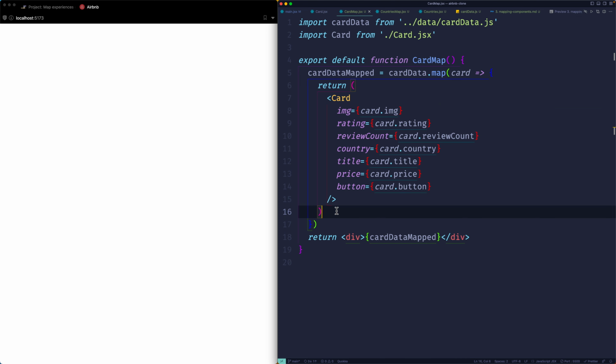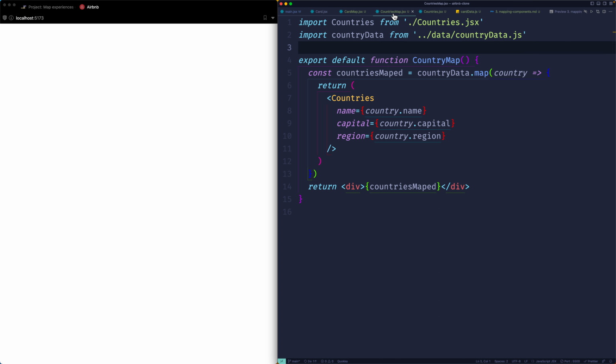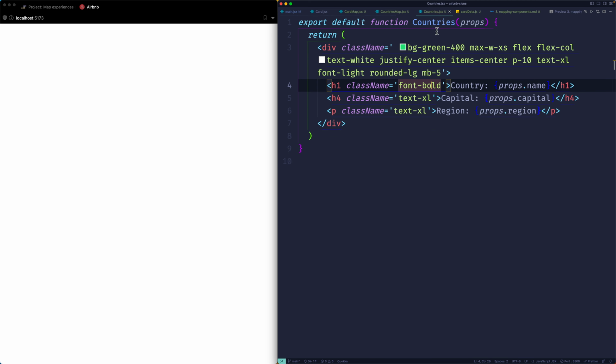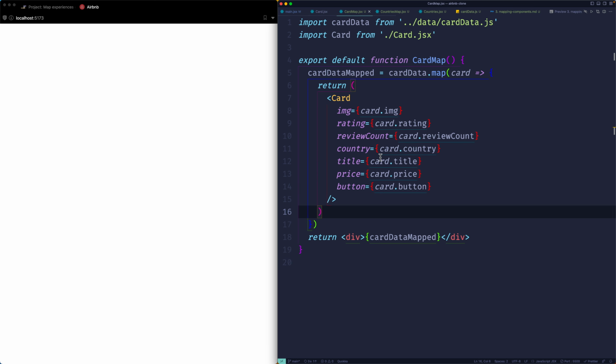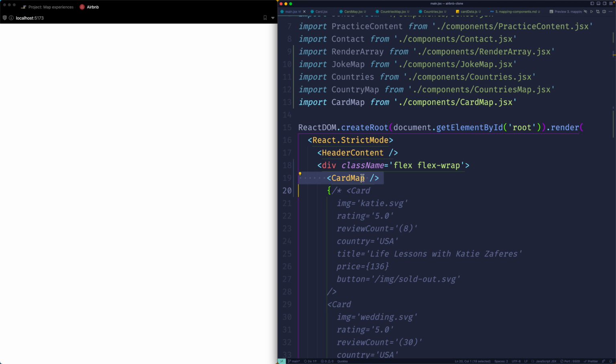That's exactly how we're referencing it here. Countries map, grabbing our countries from here. So that's where we're grabbing this from. I don't know if I have some kind of typo here. Yeah, our card map. Yeah, that's really, really weird.